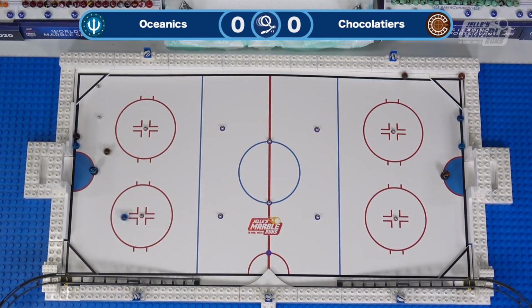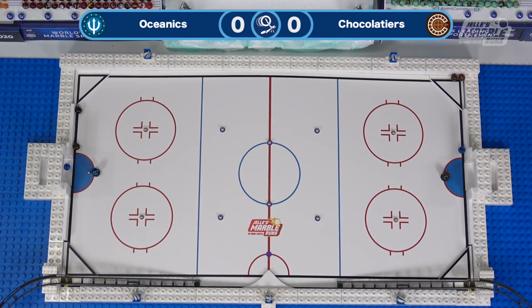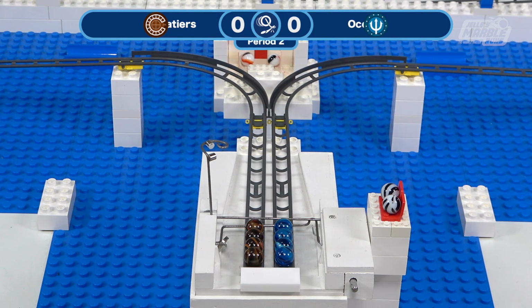Down they come onto the ice for the first time, advancing into each other's zones. Good save on the left side by the goalie for the Oceanics. You'll notice that snap. Each goalie controls a magnet. So watch on the left side here as one of these pucks bounces off one of the Chocolatiers and then gets gathered in. Good save by the number 1 seed goalie.